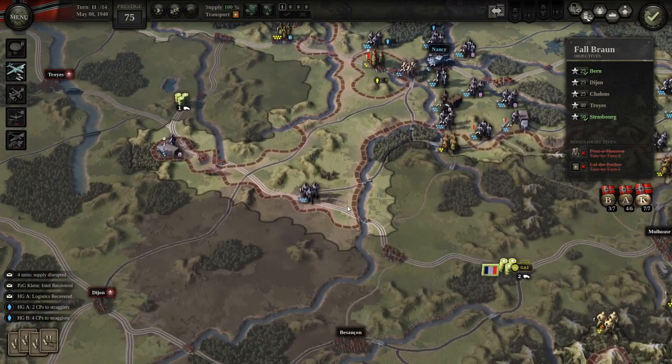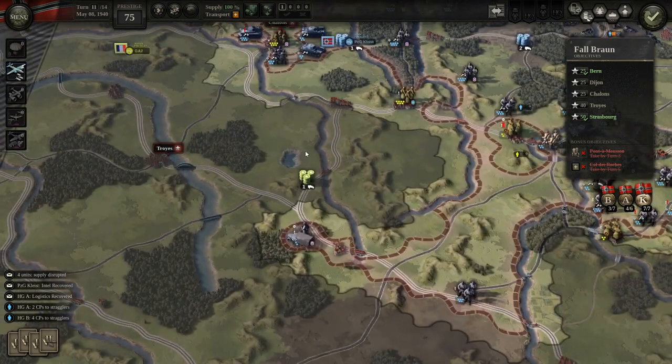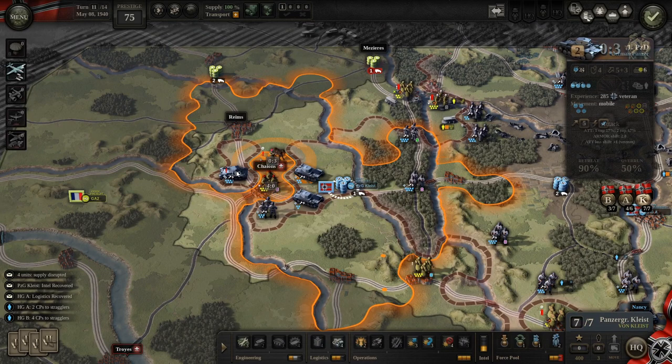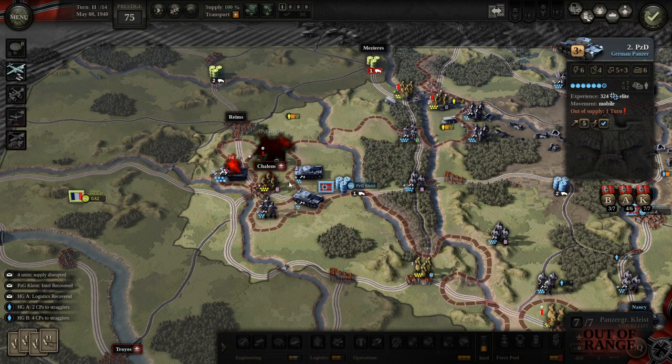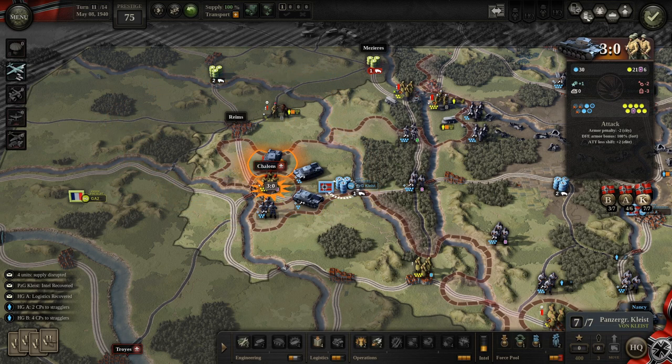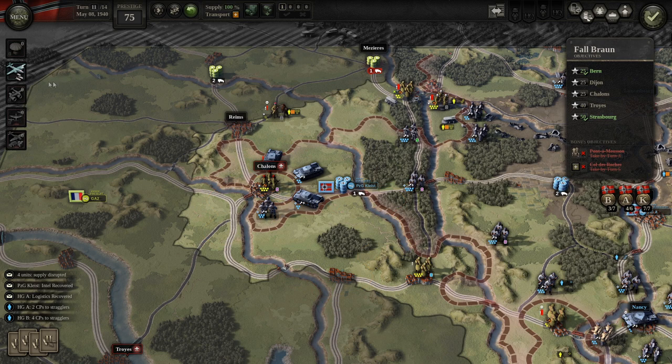Well, their rear sure seems weak. I just drove my mechanized troops. We're on our way toward Troyes. 0-5 overrun. All right, let's try and pound this.